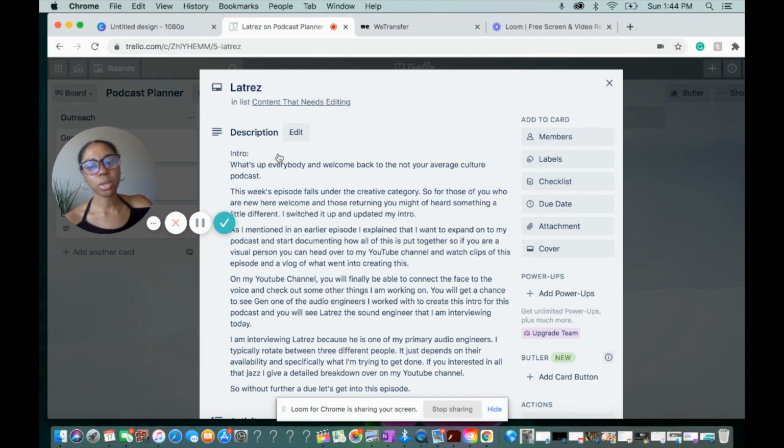But I do try to make sure that I make my podcast conversational so that it flows and it doesn't always sound like I'm reading something. But nine times out of ten, I do have something written down so that I can stay on track. And so, like I said, I recently started using Trello to organize these things. Now that I have been doing these pod chat series where I show you all the behind the scenes, it has been helping me get more organized so that I can show you all how I am doing the thing as I do it.